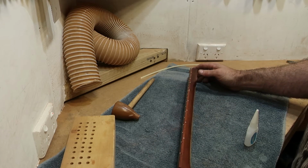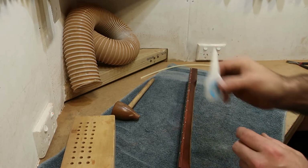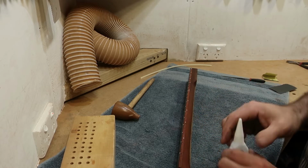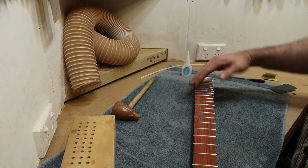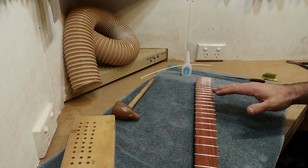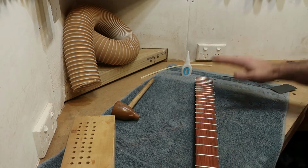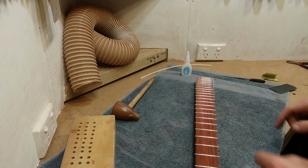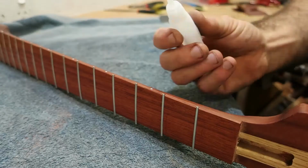This is kind of difficult to film because you've got to get in really close. Basically, water thin glue, and just dribble a tiny little bit in each end, and you can actually see it wicking down the fret. And we can file off the ends because at the moment they're a bit sharp. Then mask it off, mark them, level them, remark them, crown them. Done. Oh, and fill the ends, of course. So yes, let's carry on.